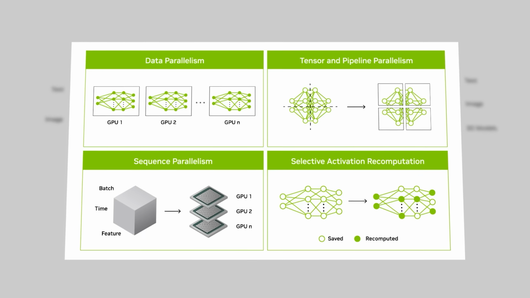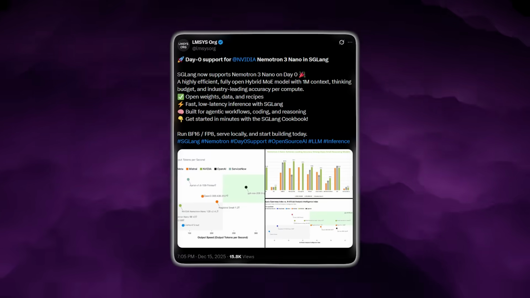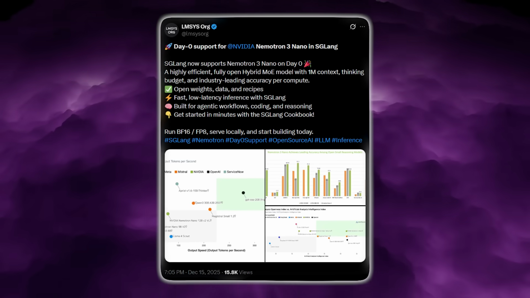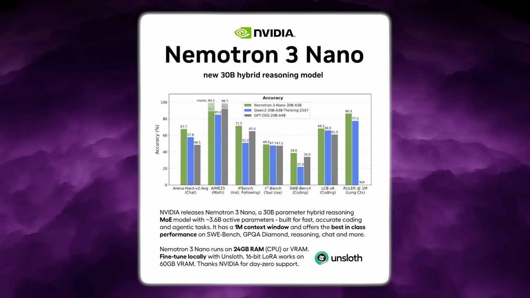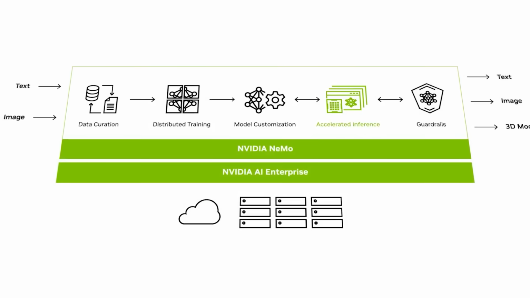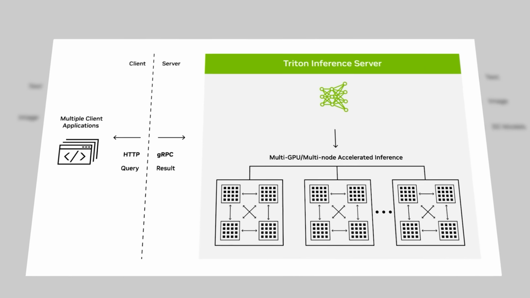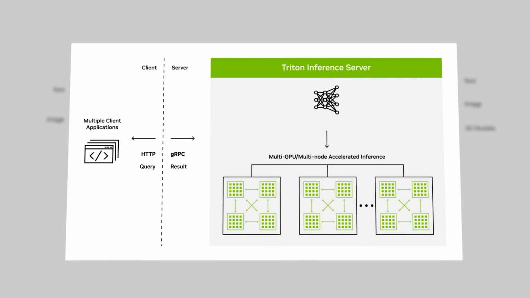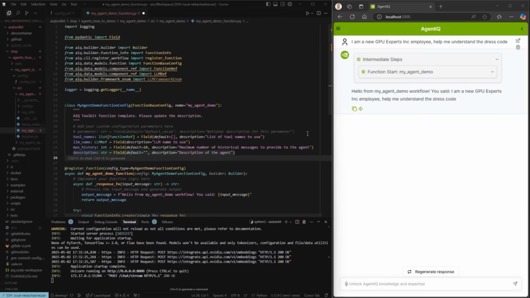Now comes the part many people are still underestimating: openness. Nvidia released the pre-trained base model, the post-trained checkpoints, the generative reward model used during reinforcement learning, the full training and fine-tuning recipes, and the NeMo Gym environments themselves. And most importantly, Nvidia released large portions of the actual pre-training and post-training datasets. These datasets span trillions of tokens and include structured reasoning traces and synthetic agent workflows. This level of transparency is almost unheard of at this scale.